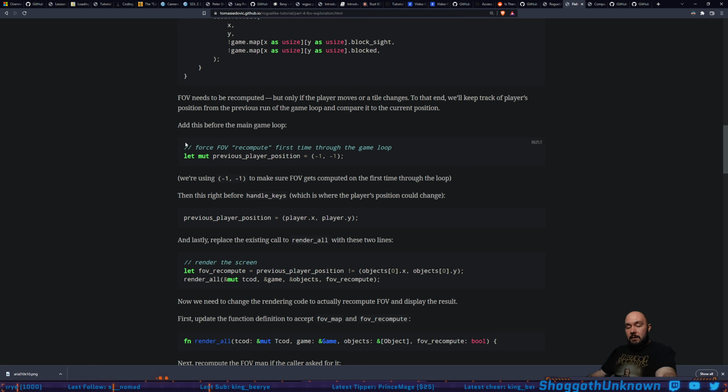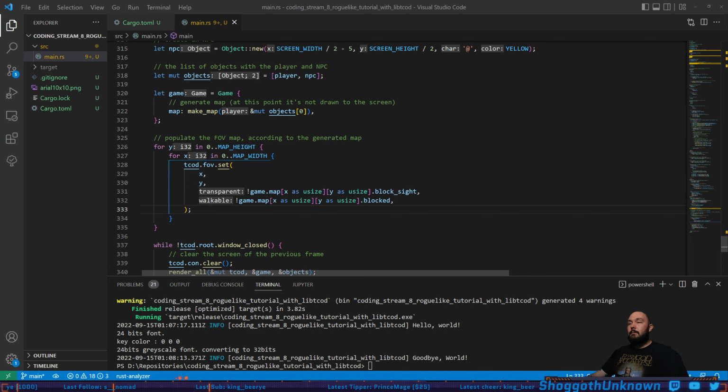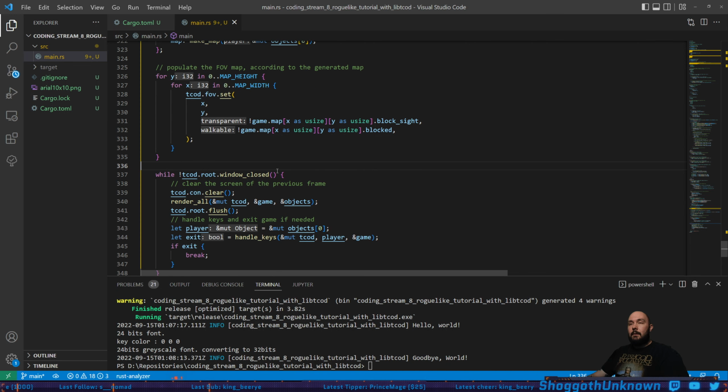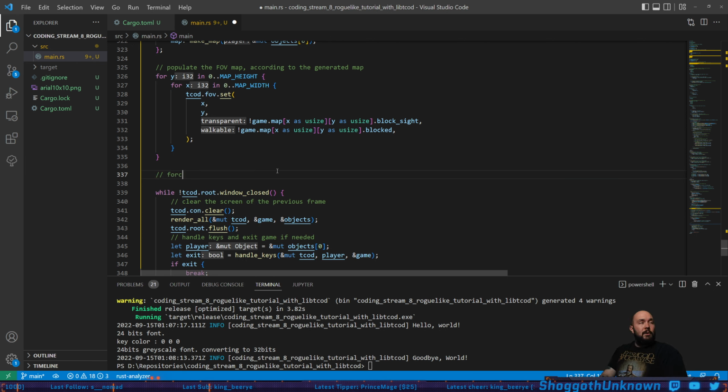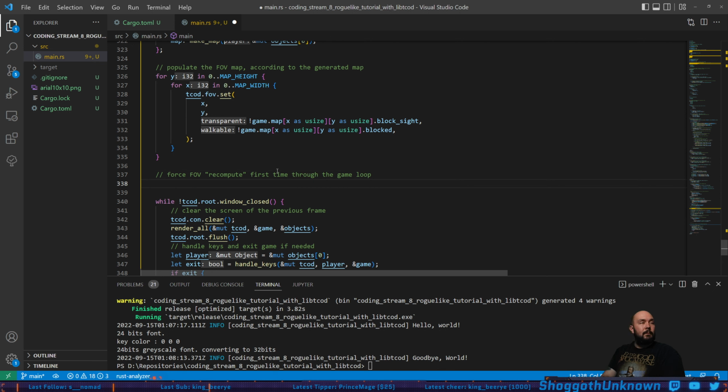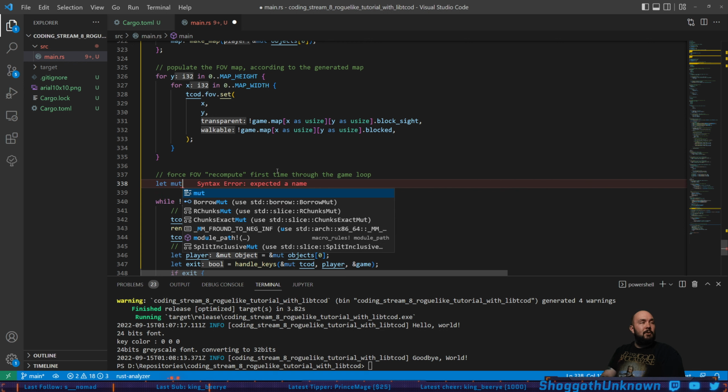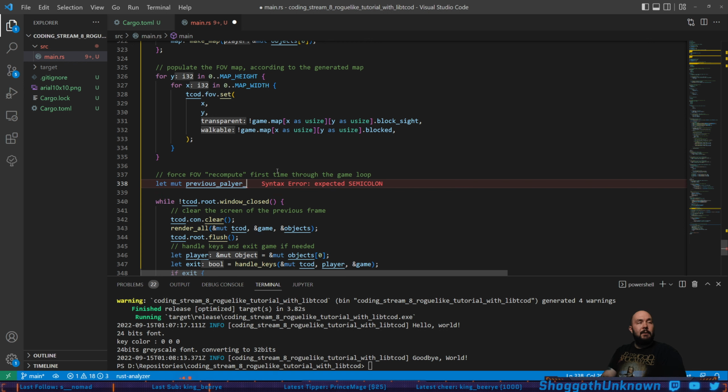Okay, so let's do it. Force FOV recompute for the first time through the game loop. Let mut previous player position equal -1, -1.